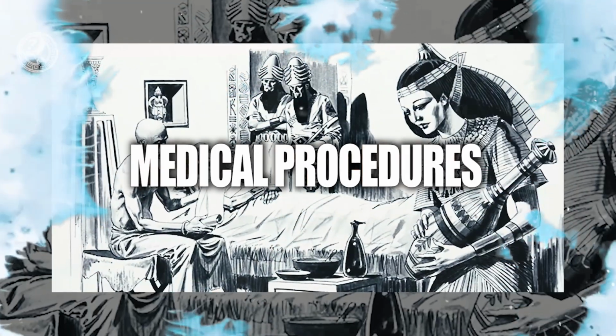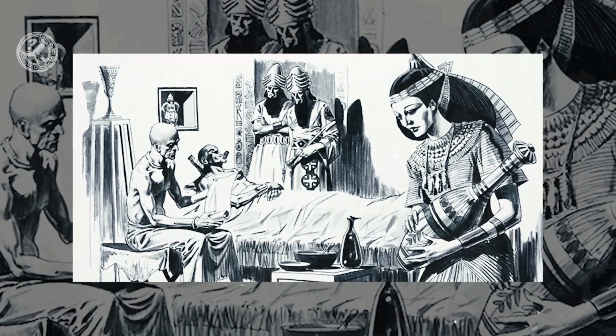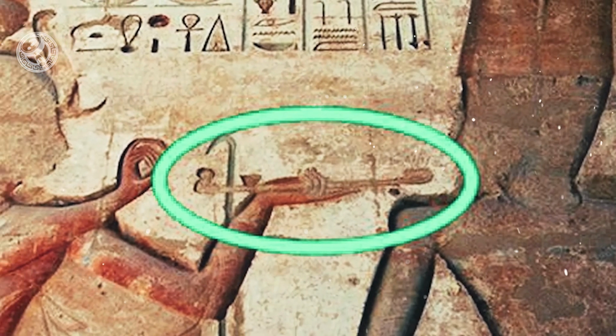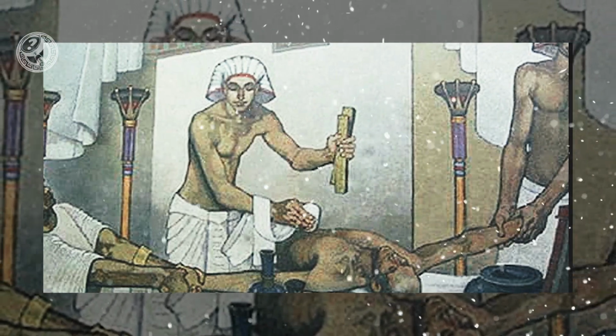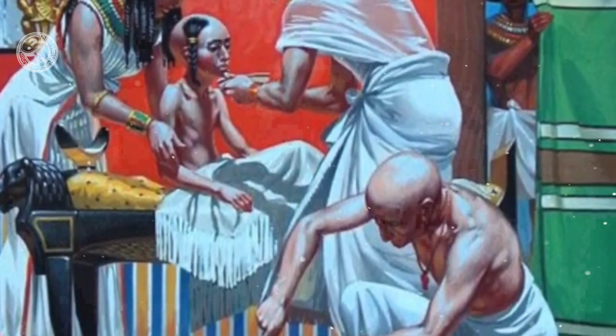Number 8. Medical procedures performed 3,300 before Christ. Always gifted, the ancient Egyptians already practiced medicine in 3,300 before Christ. Largely through trial and error, they began treating battle wounds, snake bites, scorpion stings, and other topical illnesses, putting them ahead of other civilizations of the same era. Although the average life expectancy at the time was about 34 years in ancient Egypt, you would be much better off in a society that was able to heal burns and broken bones than one in which such injuries were considered a death sentence.